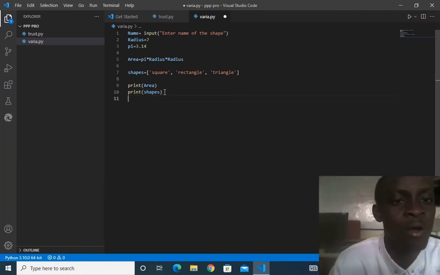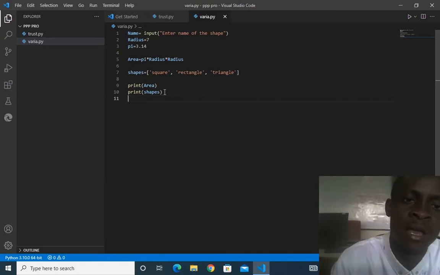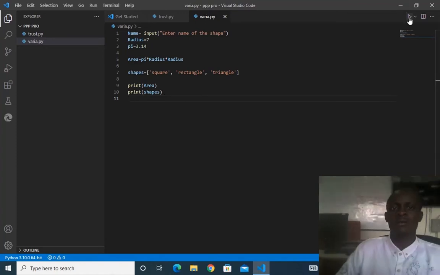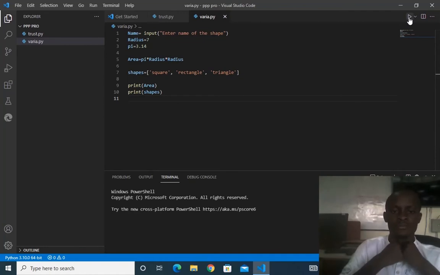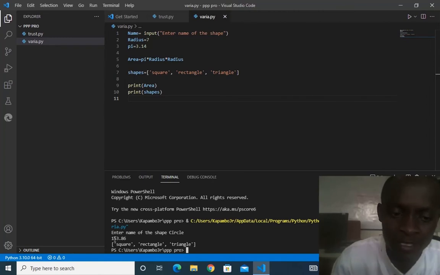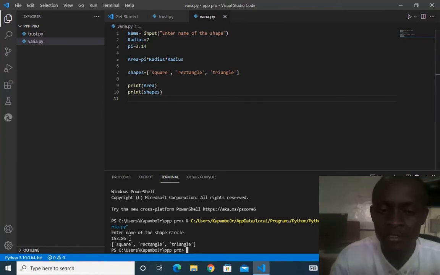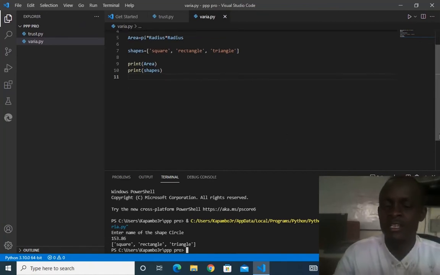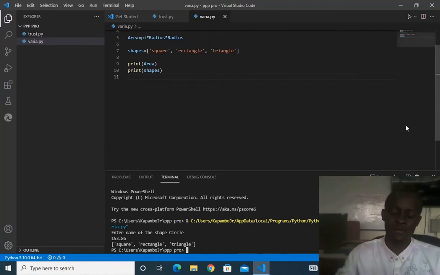So now we can save this program, Ctrl S, and run it and see how it's going to work. Now, you can just say that this shape was a circle. Now the area of a circle here is this one. There are lots of shapes that we've printed here. You've printed the same thing that you wrote there, and the area also we've gotten there. So it's very simple. This area also you can calculate by using your calculator and see what's the difference. Yes, that's how variables work in Python. Very simple.